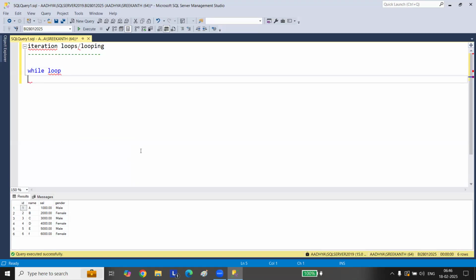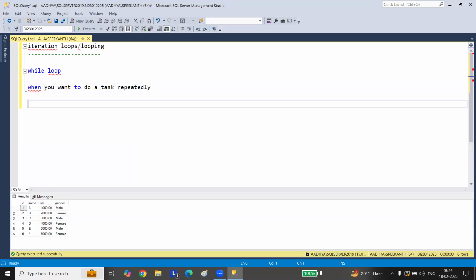When you want to do a task repeatedly, you go for a while loop. No one will use this while loop in SQL, but it is a concept we are learning. It is going to keep on doing the same task again and again.